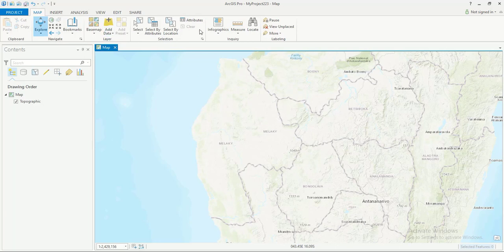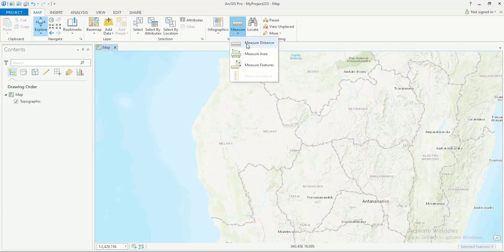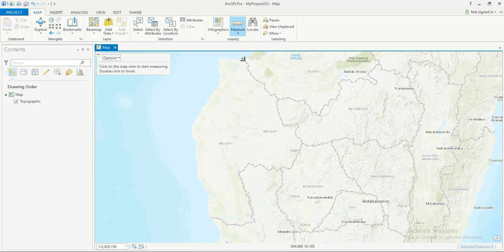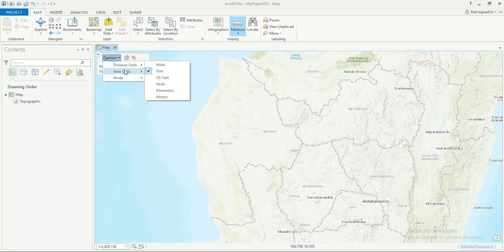If I want to measure the distance from the coast to this reserve, a straight distance to the center of this reserve, I can click on it. I can change the unit to kilometers, and then it's 59.48 kilometers distance from the coast to this reserve. 59.48 kilometers.